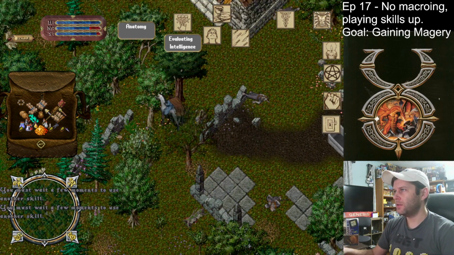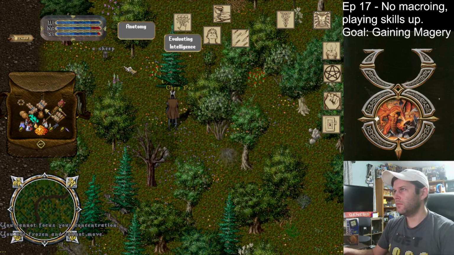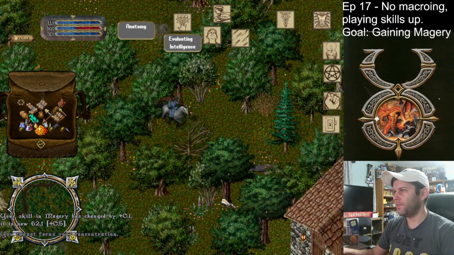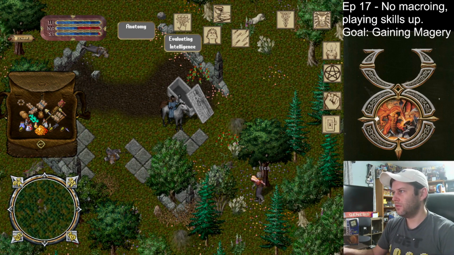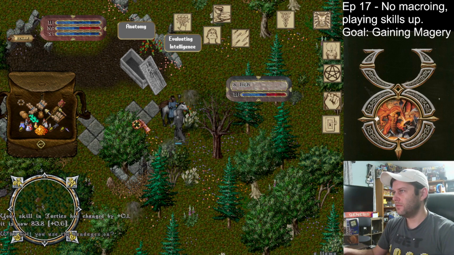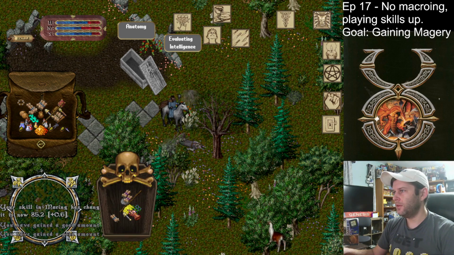Gives me time to meditate, cast energy bolt a couple times. But man, we slaughtered those guys. Poor sheep. Major skill gain. That's what's up. Here we go, another glitch. Hey, old friend. Yeah, they still hurt, but nothing we can't handle at this moment.